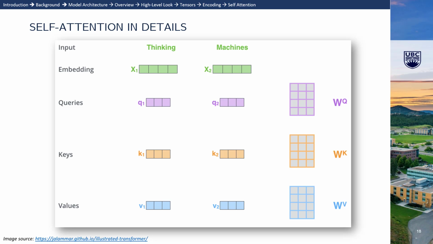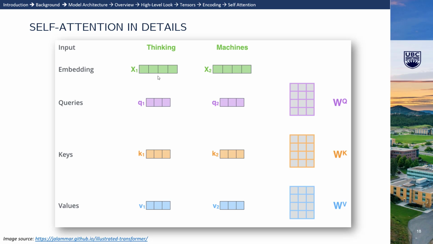These vectors are created by multiplying the embedding by 3 matrices, which are WQ, WK, and WV. These 3 matrices were trained during the training process. Please notice that these new vectors that we are generating are smaller in dimension than the embedding vector. In the paper, their dimensionality is 64, while the embedding and the encoder input-output vectors have dimensionality of 512. They don't have to be smaller. This is an architectural choice that we can make to make the computation of the multi-headed attention mostly constant.